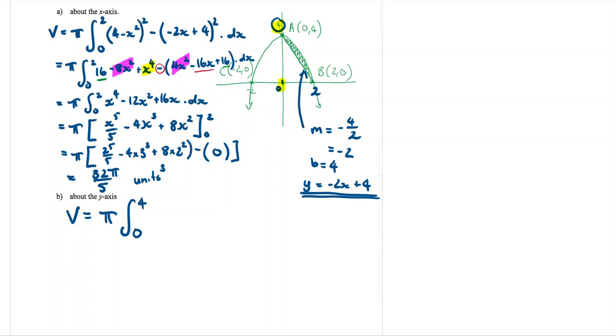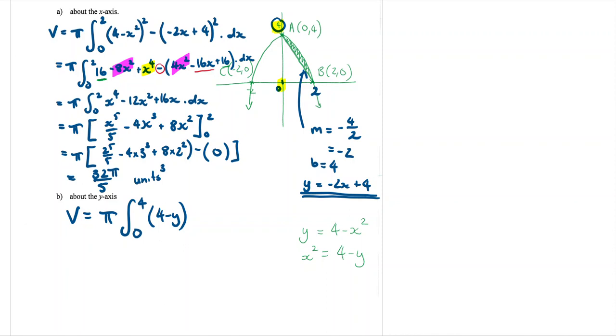The right-hand side equation is my parabola. But the equation of my parabola, I need it in terms of y because I'm integrating y here. So the equation is y equals 4 minus x squared. If we get the x squared by itself, so we do a little switch and we get 4 minus y. Now luckily that's already squared. So that would be my right-hand side equation squared. I don't want to square root it and square it again. So that would just be 4 take away y for my right-hand side equation.